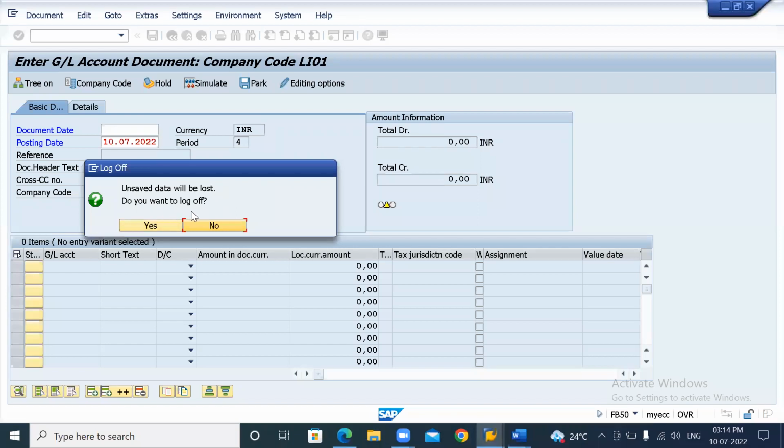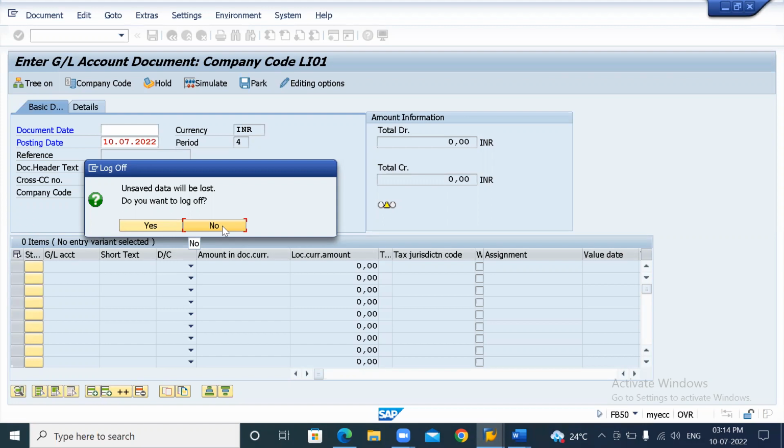Do you want to log off? Clear? If you click the yes button, then it will log off without saving anything. Everything will be closed. If you click on the no button, it will remain the same.